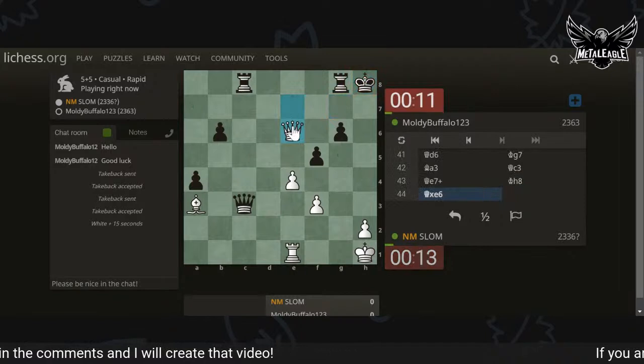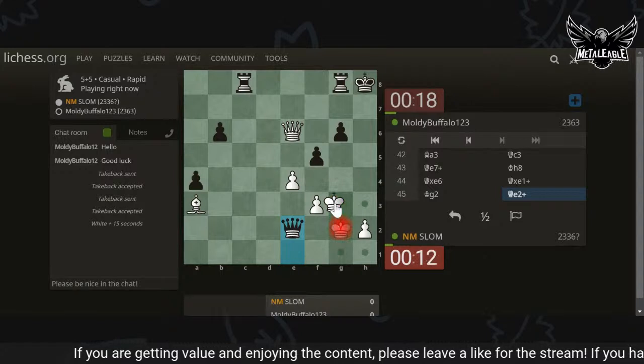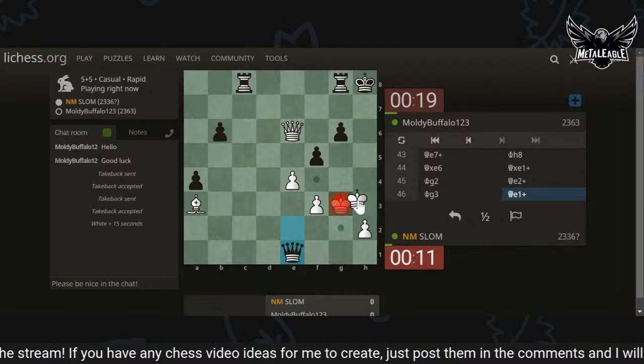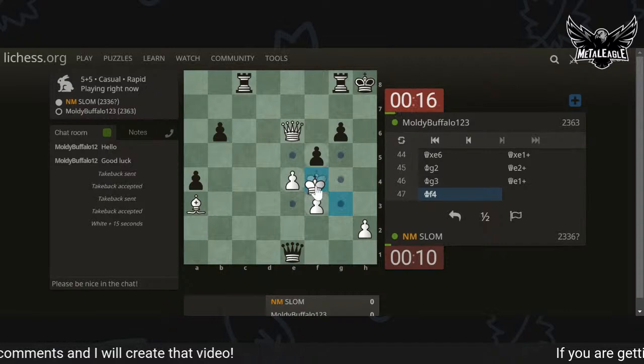Oh no. Oh, what? It's hanging. I should have done queen h4 check. Yep. I was playing too much on zone without any brain to be seen. There is not good. Oh boy. Yeah, I should have done queen h4. What am I thinking?